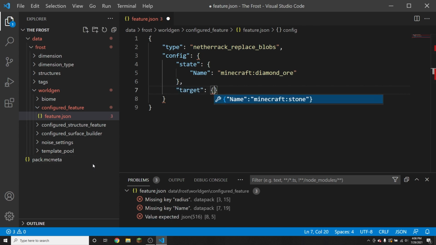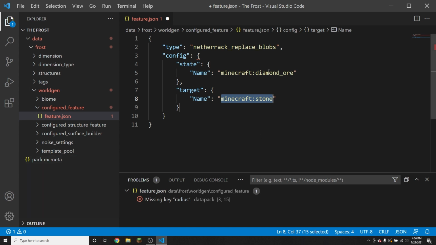And then if you make the target minecraft:stone, that means it will replace stone in the ground with huge blobs of diamond.